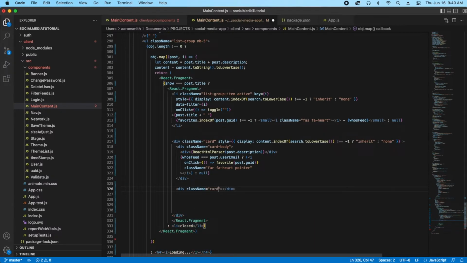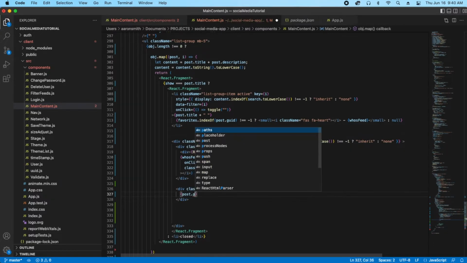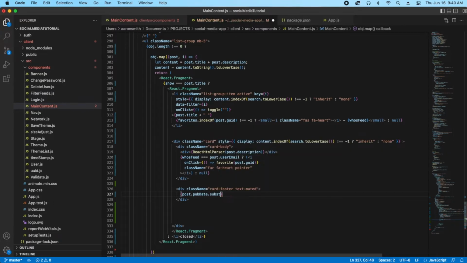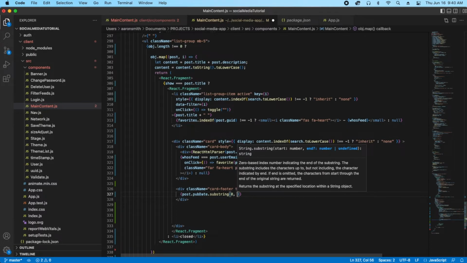Now we'll do the bottom section of the card footer. Usually they'll put things like the date of the post here, the published date. It's rather long, so let's just go ahead and keep it short with a substring.